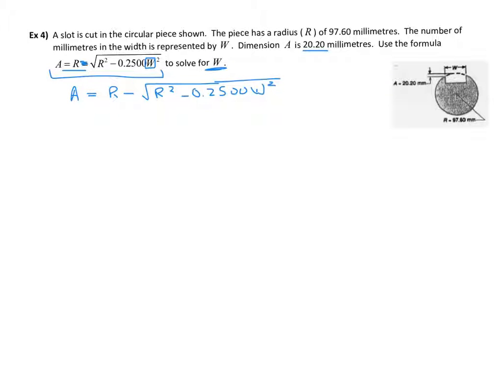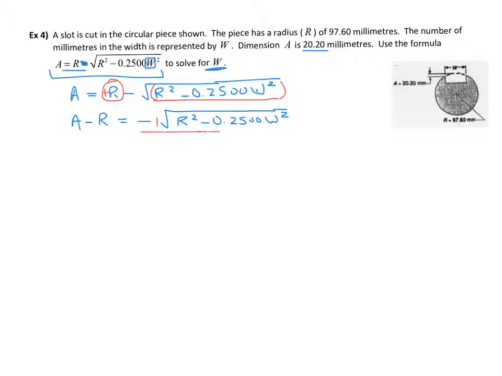Okay, so all of this stuff under the square root symbol is kind of attached like being in a bracket. So my first step actually will be to undo the plus R. This is a plus R by subtracting R from both sides. So we're going to have an A take away R is equal to negative. So that's like having a -1 multiplying this square root symbol. Okay, and then I'm going to divide both sides by this -1 to undo that.